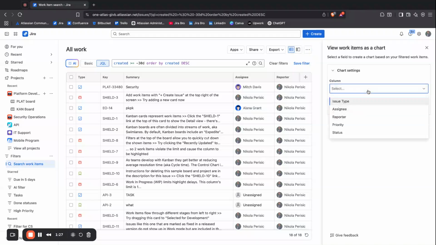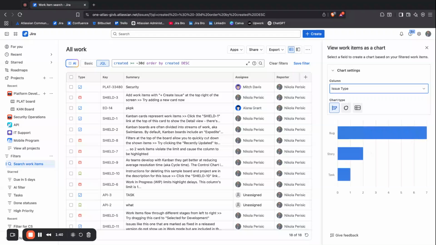And now in here, when we go for the columns, we have five options: issue type, assignee, reporter, priority, and status. So if I go for the issue type, I see that there are 7 bugs, 2 stories, and 1 task.